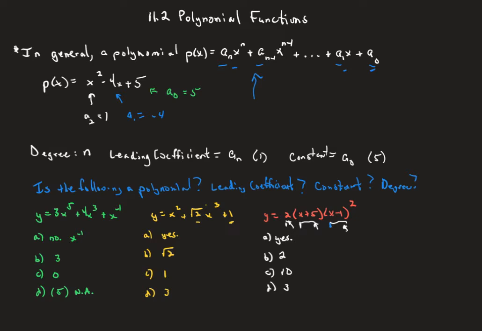I've got a couple more examples here, and they're going to be a little bit more challenging, I believe. So here is going to be our next polynomial. We're going to say y is equal to 4x minus 3 times x plus 1 times 3x plus 2, and then plus 2x to the fourth.